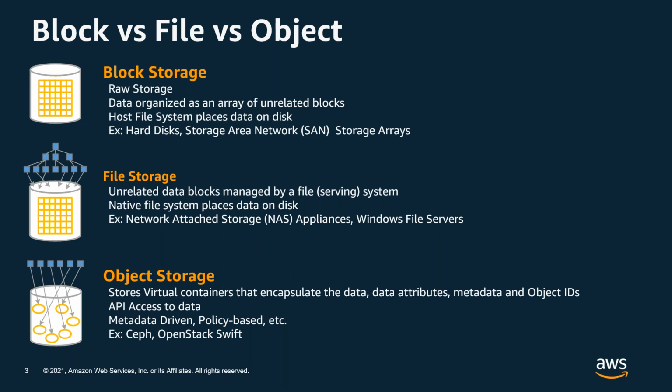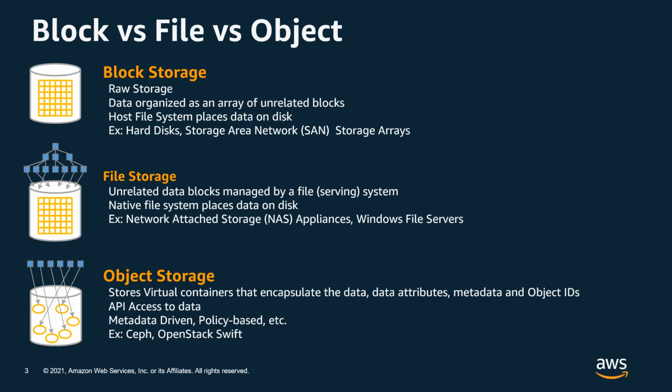Then we look into the next class of storage, which is file storage. This is where we start getting into what we call unstructured data. Instead of presenting block storage like an unformatted partition as we would in block, file storage is presented already formatted. There's generally a structure to the file system, so it's presented as a file system. Think of things like Windows file shares, or network attached storage like a NetApp array or an Isilon array. These are generally what we would consider file storage.